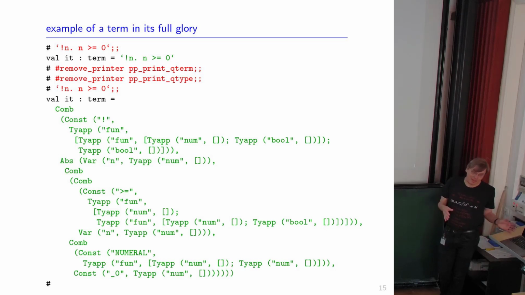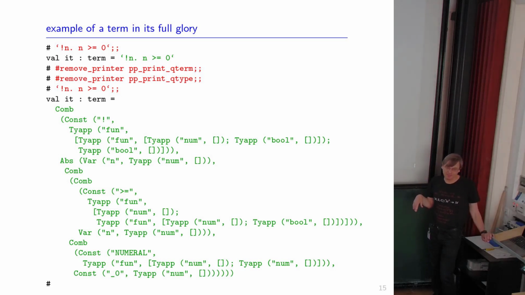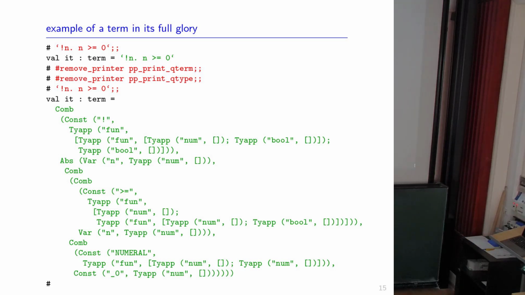OCaml is a derivative of ML. ML is the scripting language of LCF, and HOL is a derivative. Those all come from the same culture. But the pretty printer of HOL, its inner syntax, is not the same as OCaml syntax. It's a different parser, but the conventions are very similar. If you want to put it back, you should do install printer, but I would have liked to put it here, but my slide already, if you notice, the font is smaller than the other slides.